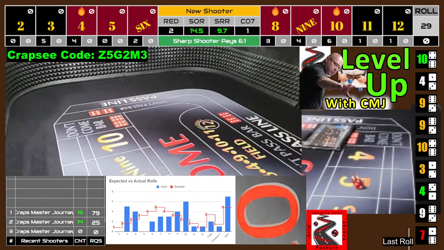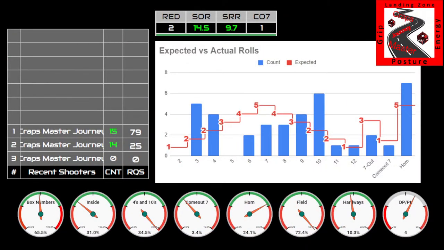We had two really good rolls. We had a 15 and a 14. Thought I put in the 3-1. I did not, and I apologize. And there's unfortunately no way to go back, guys, to do that on Crapsee. That is one of the bad things about Crapsee, that I can't go back and change it. I can change it in my KPI roll tracker on the screen here, but I cannot change it on Crapsee.